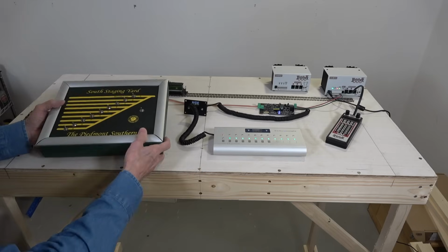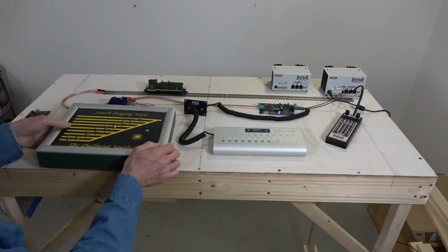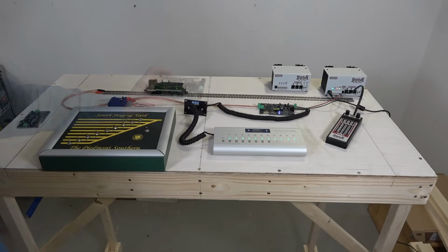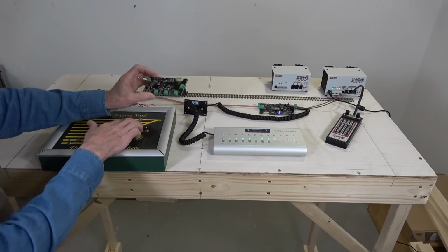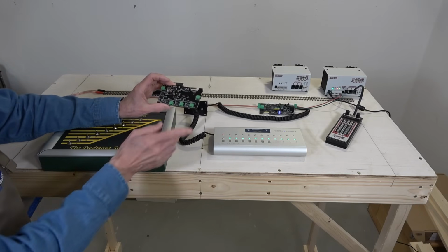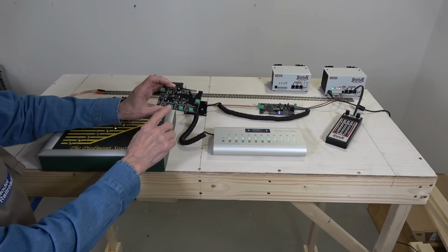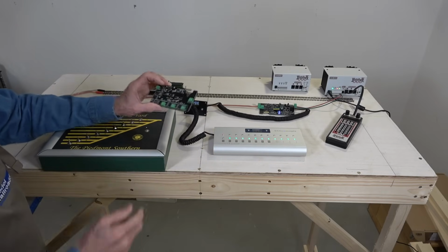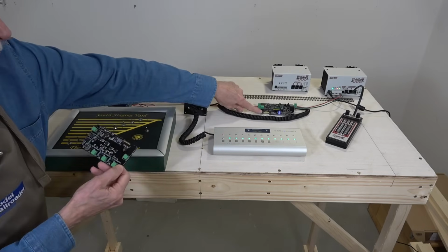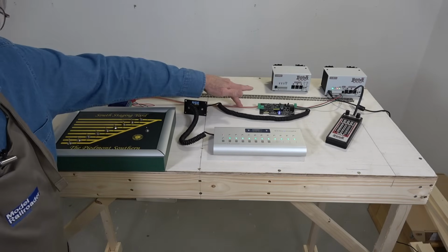But at any rate, this is the old control panel, and it's entirely wireless, and the way it works is it has these little transmitter boards inside connected to these toggle switches. So you throw a toggle switch, it goes into here, and it sends out a DCC command through this little antenna that is picked up by the antenna here, and it is added into the control circuit on this wire here.